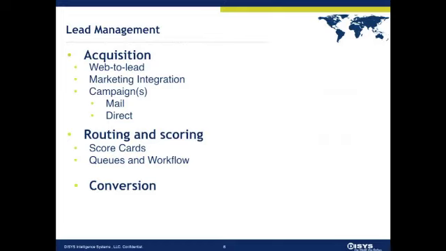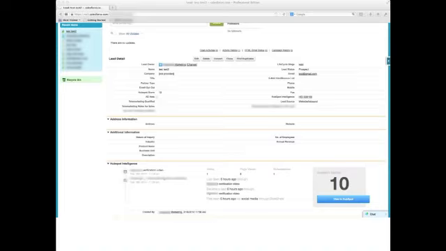So the next logical thing to do is to score them. And then once you score them, you're going to route them based on geography, product line, vertical, whatever it is that is meaningful to you. And then you're going to get them in the right place at the right time, and then they're going to become a customer. Finally, there's going to be conversion, and we're going to show you that. We're going to walk you through the whole process. So conversion is where they become a customer. Okay. So here's a really basic lead screen.